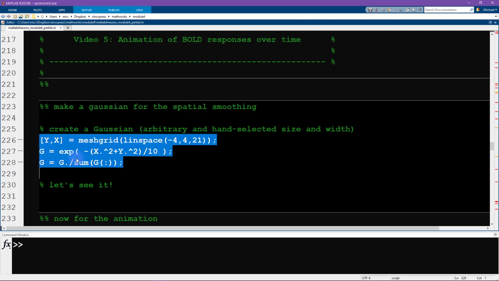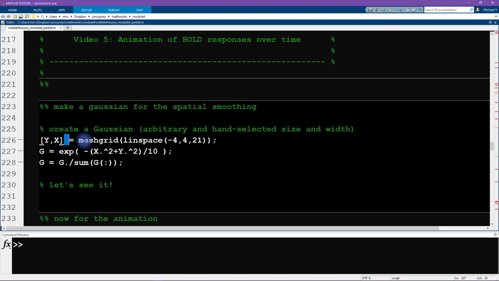Now, these three lines of code might look a little complicated, might look a little mysterious, but I hope you can see that in this line of code, there is the standard Gaussian formula. So we have e to the minus something squared divided by some scalar, and this scalar corresponds to the width of the Gaussian blur. Now, it's a little more complicated because we have a two-dimensional Gaussian for a two-dimensional image.